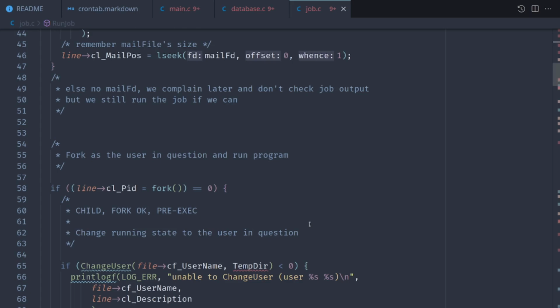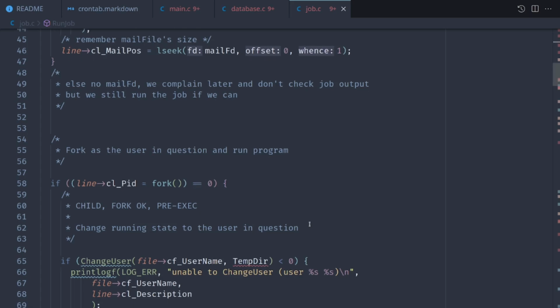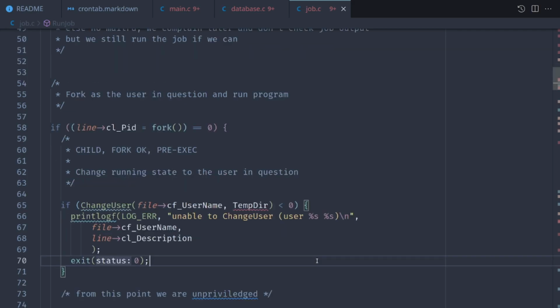We fork the new process in which we will run the job, and we call this change user function. Now, one of the critical things to understand about a cron daemon is you're not always running jobs as yourself. Sometimes you need to run jobs as a specific user in the Unix-like system in which it's running. Perhaps you need to perform some function as that specific user, and so we will specify the username in the actual crontab, and this will end up as a member of the file struct that we'll use when we call change user. And if we can't change the user, we absolutely don't want to just assume we can run it as the current user, so we'll exit.